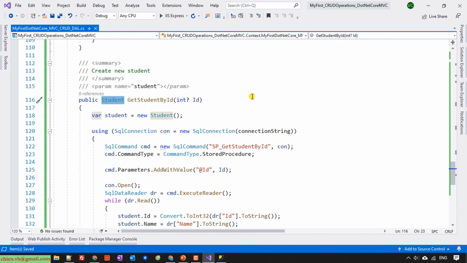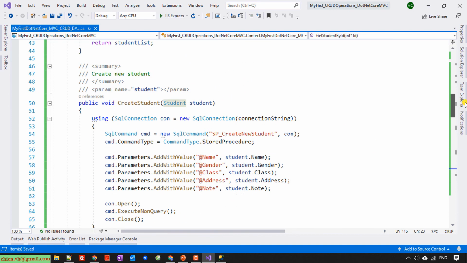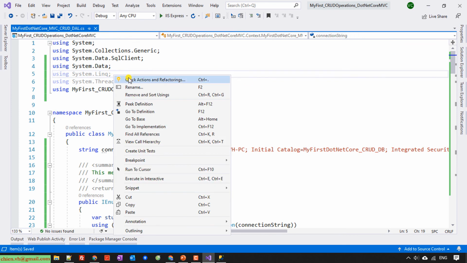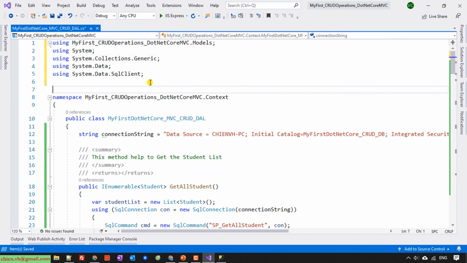Okay, so here we have finished creating the data access layer for our project. We can remove some redundant code. Save it.